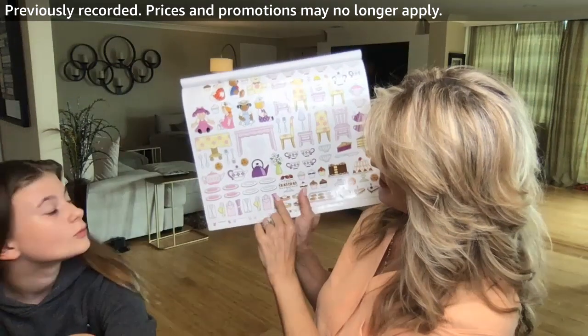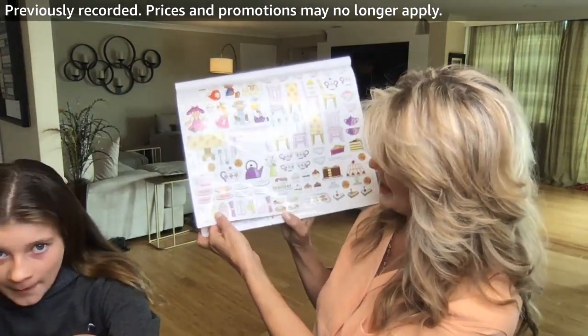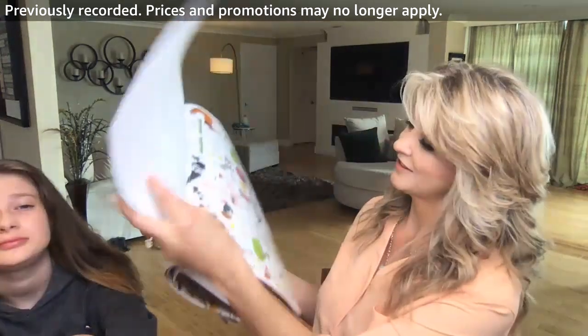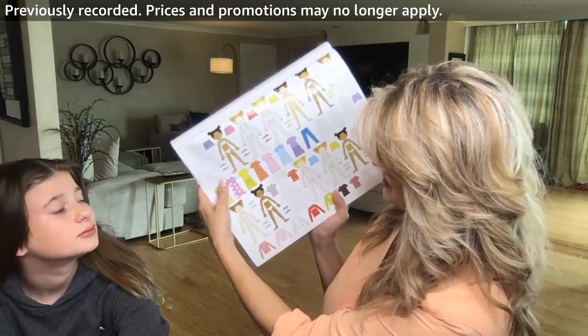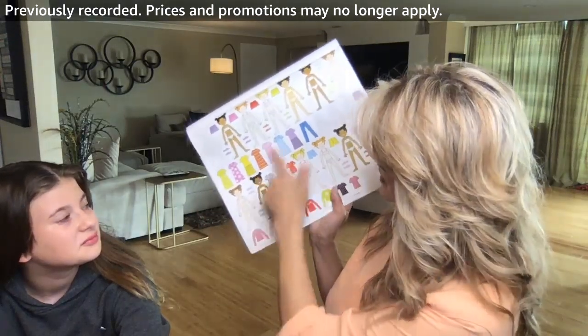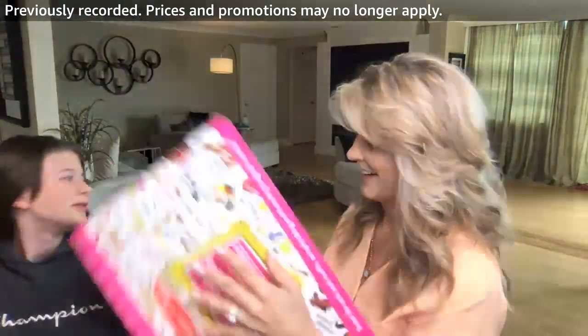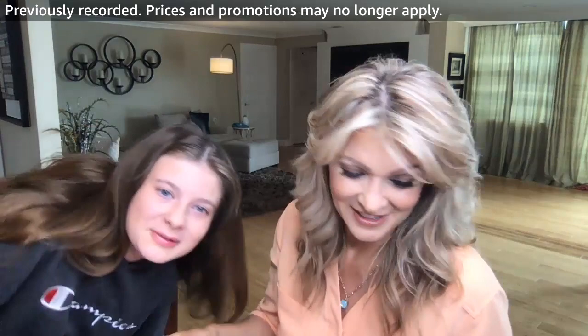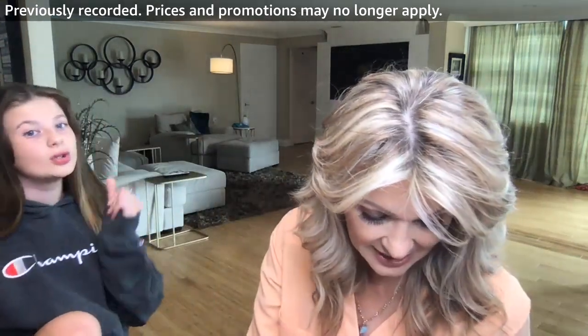There's fun little dolls and little tea parties that you can have. We've only gone and had tea. That was lovely. Little tea house, farm animals. So all kinds of stickers. Hey, that kind of is like what we were just doing with the 1000 fashion designs with the dresses. You okay? Yes. You're not loving that one. Okay, so that's the Melissa and Doug.